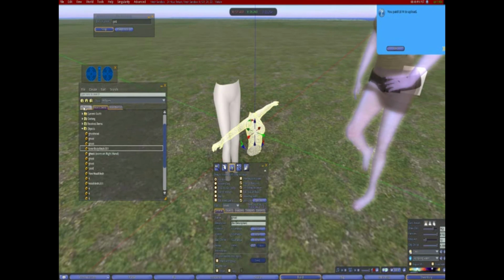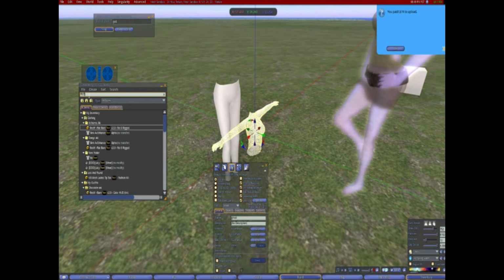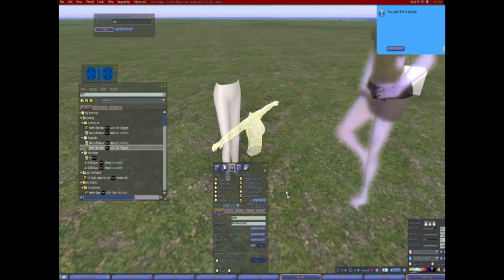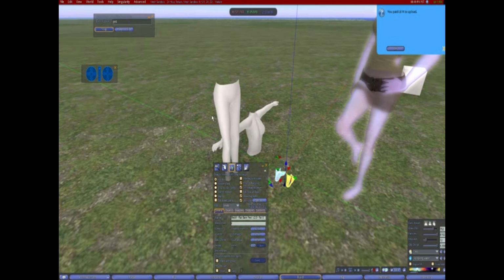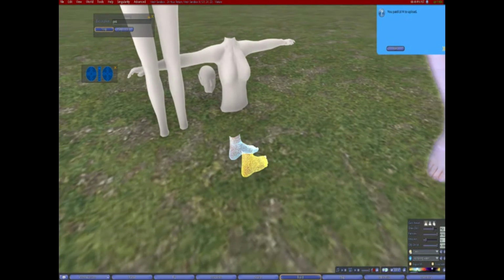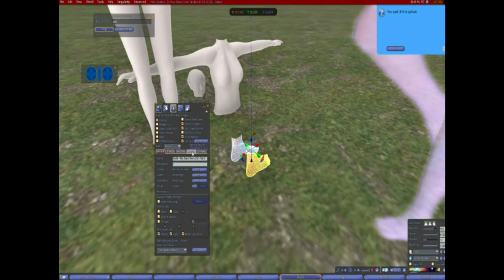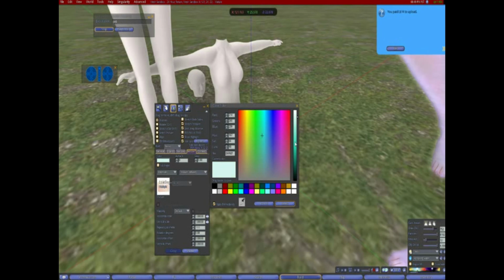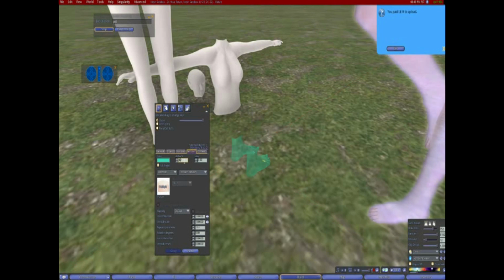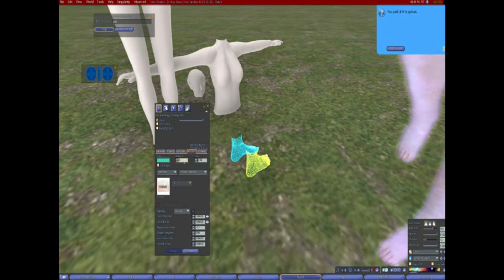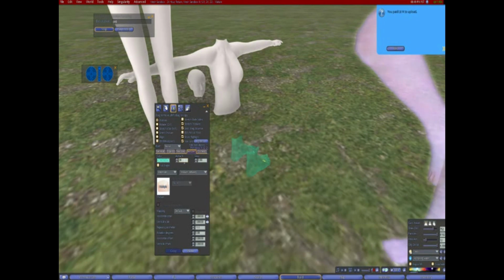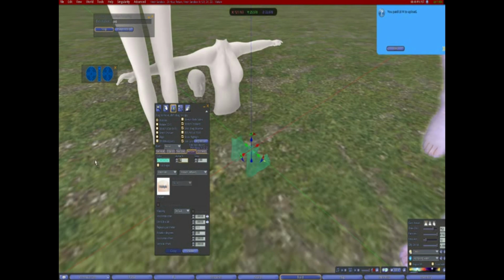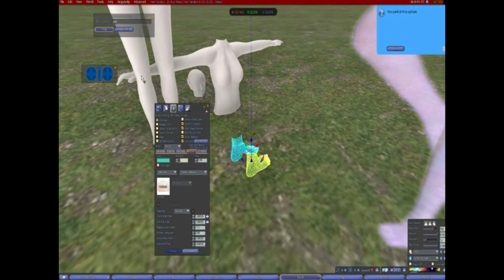And I think I have a pair of feet in my inventory. Those feet. Because I should have put the feet that I actually don't wear. So that. Blue. Alpha. I think 36. Actually, you know what? Just make it all 0. Select everything.